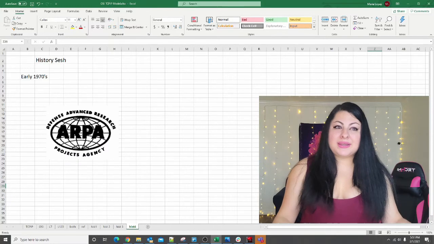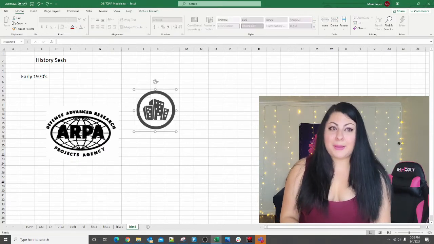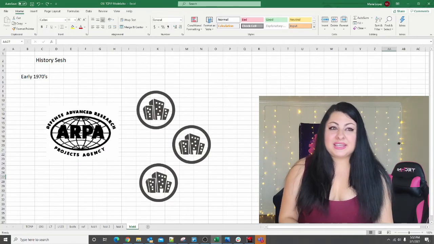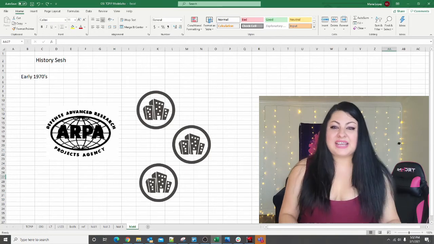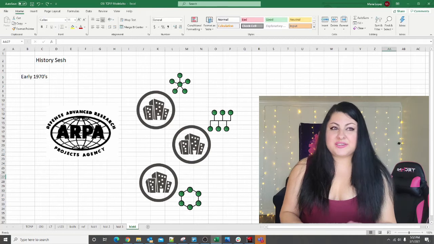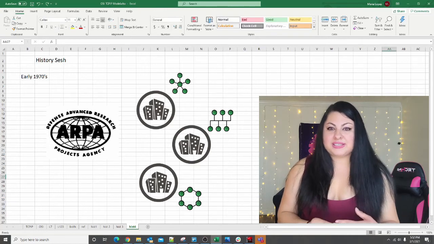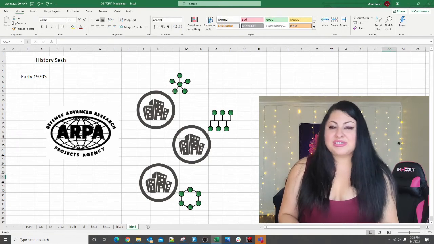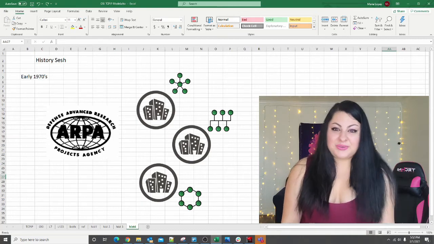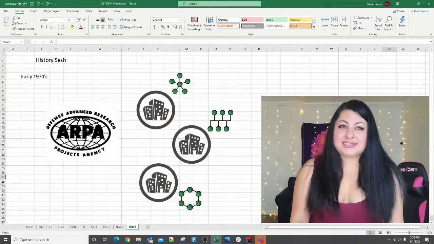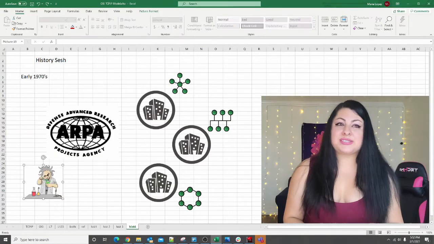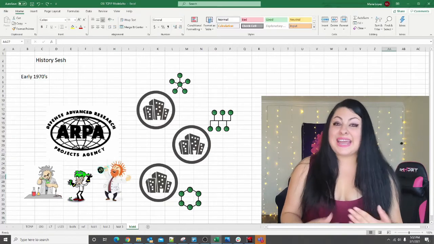ARPA then opened up the idea to other computer companies at the time to see if any could figure out a network solution. As many network strategies came in, each company had a different standard, a different way for the networking to communicate with other computers. So each company still couldn't communicate with each other. They were all built with different technologies, so it was like they were speaking different languages. So ARPA discussed again, took more time to establish protocols, guidelines, and standards.